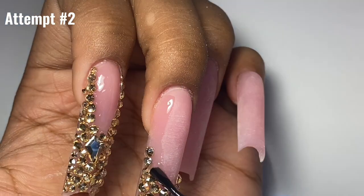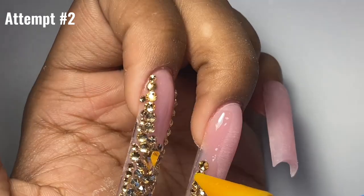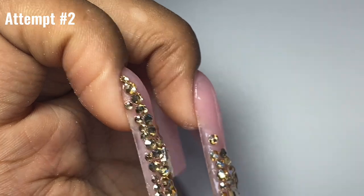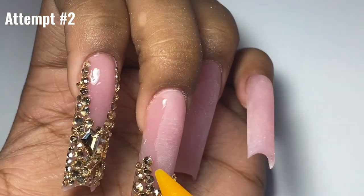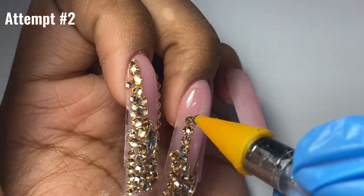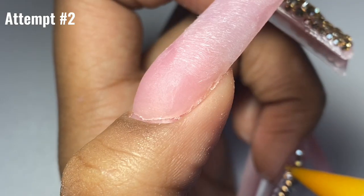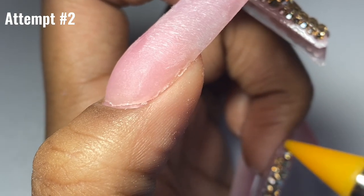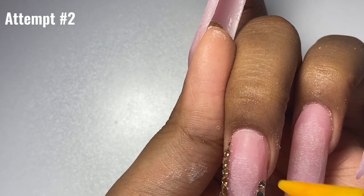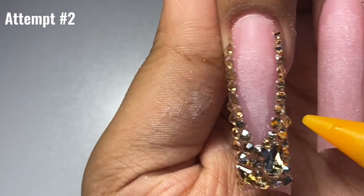So yeah, just going ahead and doing the middle finger. Instead of doing such a high up French like I did on the first finger, I'm doing something a little bit deeper. And I just feel like it goes better with the style. As you guys saw in the photos that I posted from Claus Carmen's Instagram, her nails are typically longer and the French is very deep. So I felt like in order to channel that look, I need to go for a deeper French.